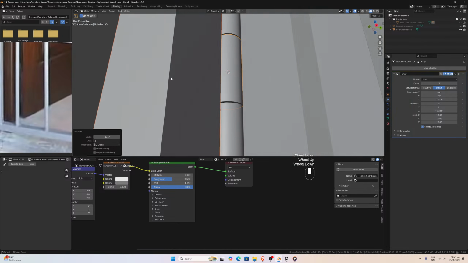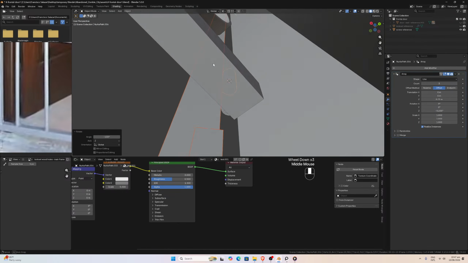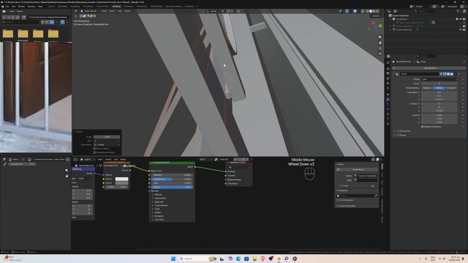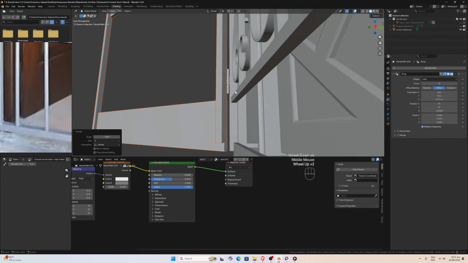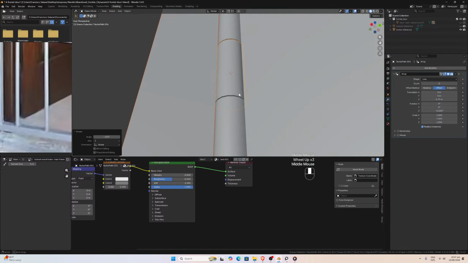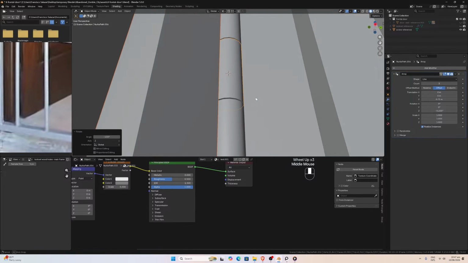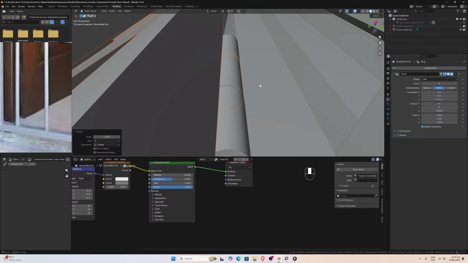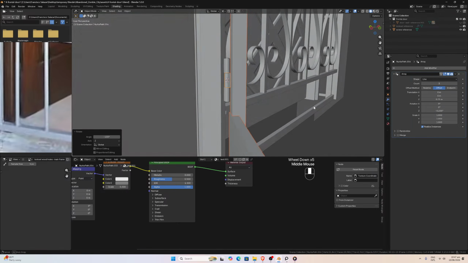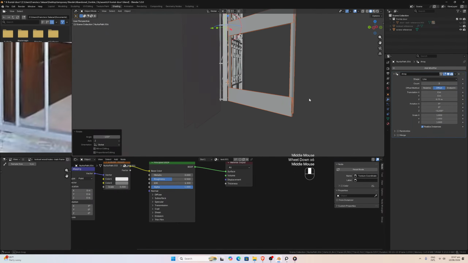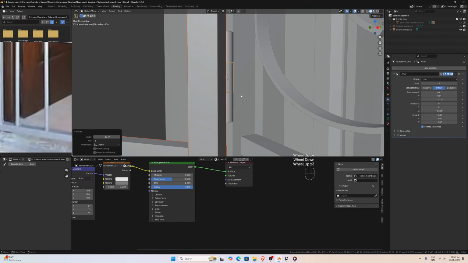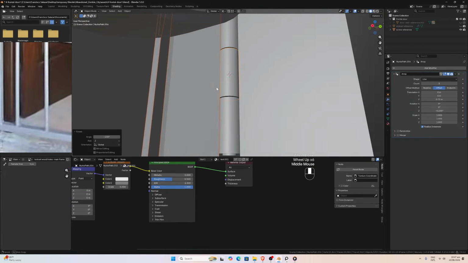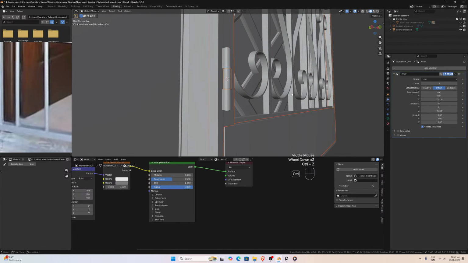Yes, it is looking good. Yes, for me it is looking great. This is what I want. Okay, so we finished making all these changes.